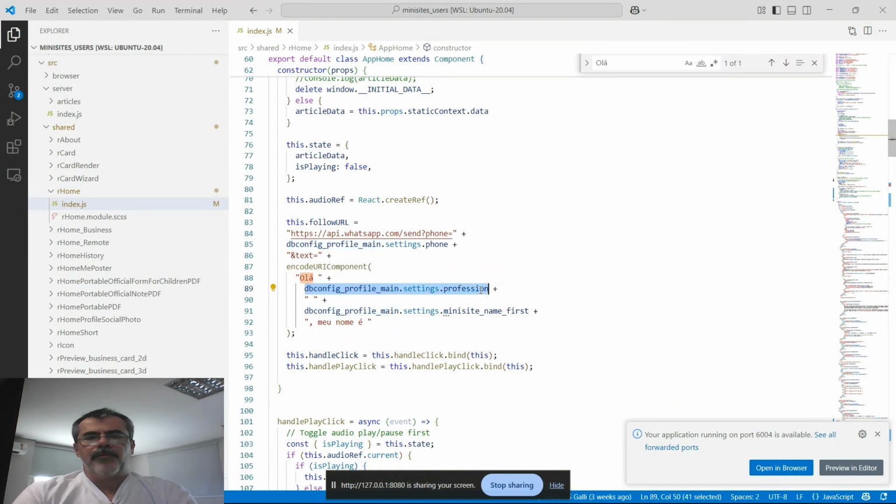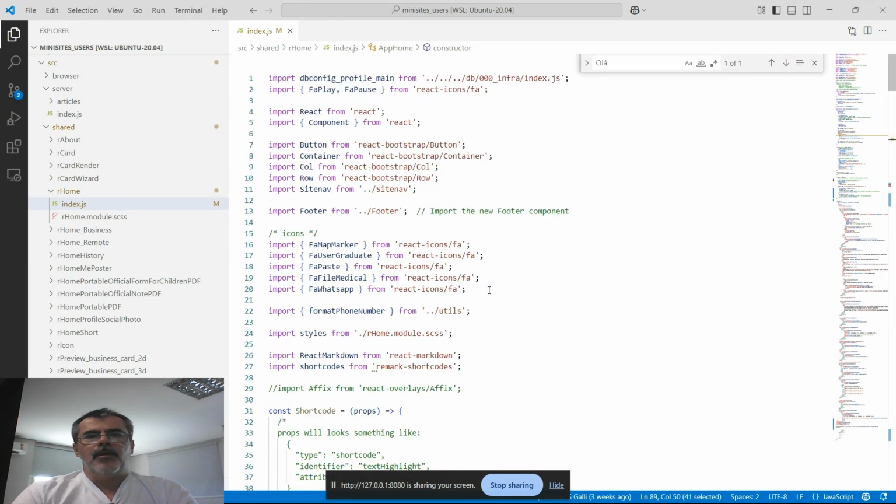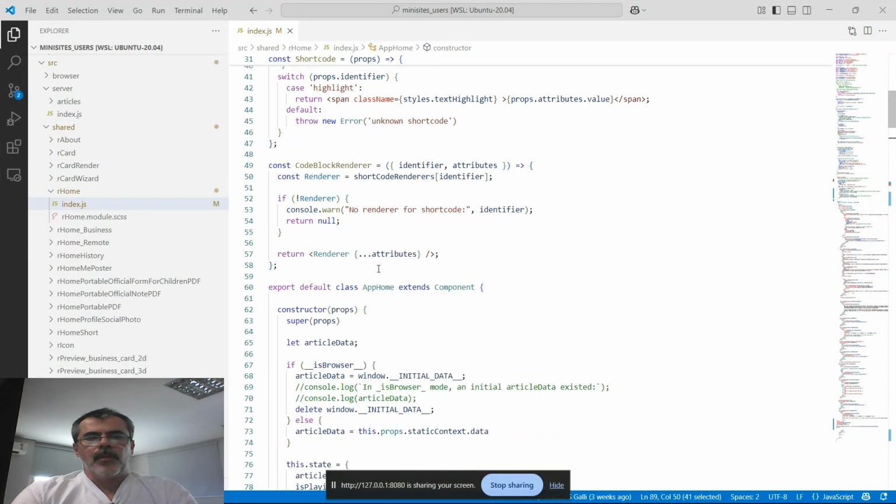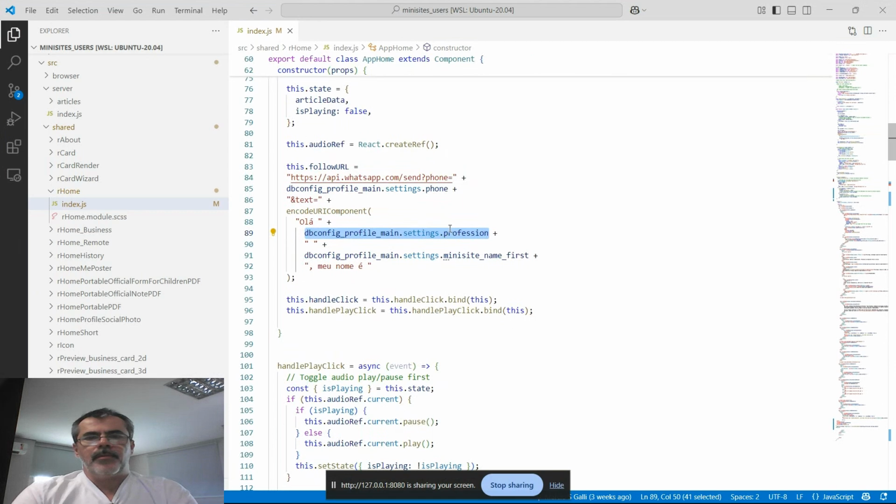dbconfig settings profession. dbconfig is right there. The two things are settings profession and mini site name first.